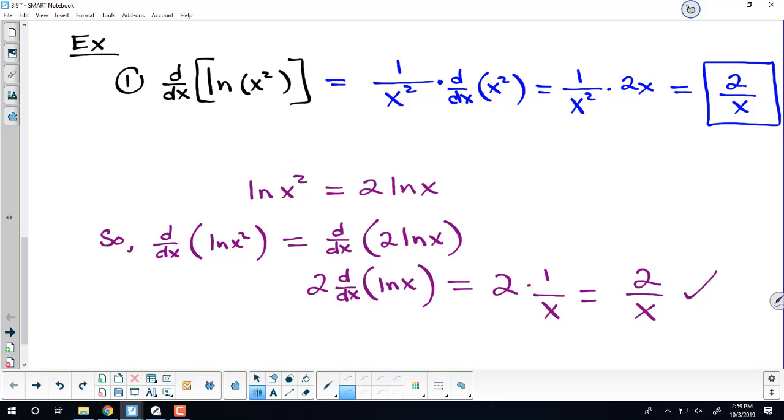You should remember, if you're not familiar with properties of logarithms, definitely look those over by next class, because we look at a process in this section called logarithmic differentiation, which pretty much heavily depends on the properties of logarithms. That's one property of logarithms.